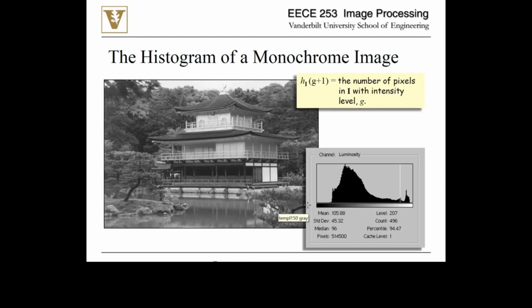Okay, so let's see. There is this G plus 1 here. It is simply a kind of mixture between MATLAB and mathematics. In MATLAB, the first element of an array is element 1. But in mathematics and the functions we are defining, we are saying that our images go from 0 to 255.